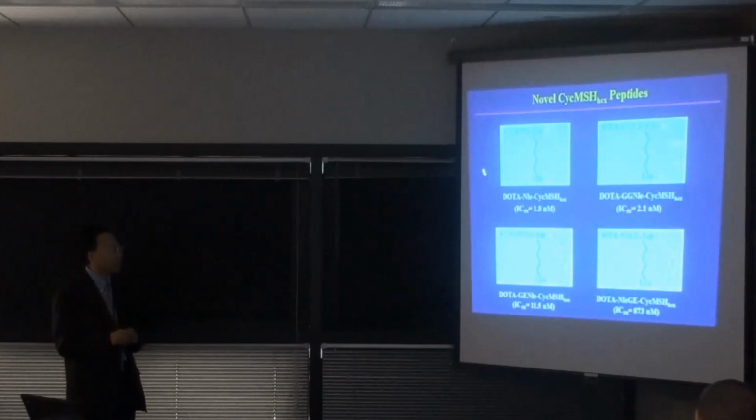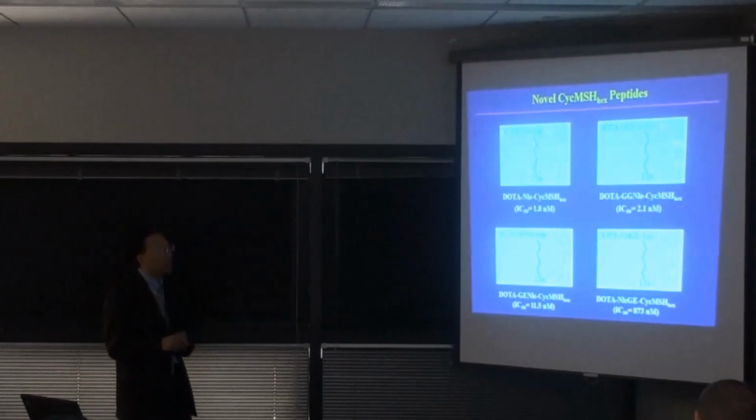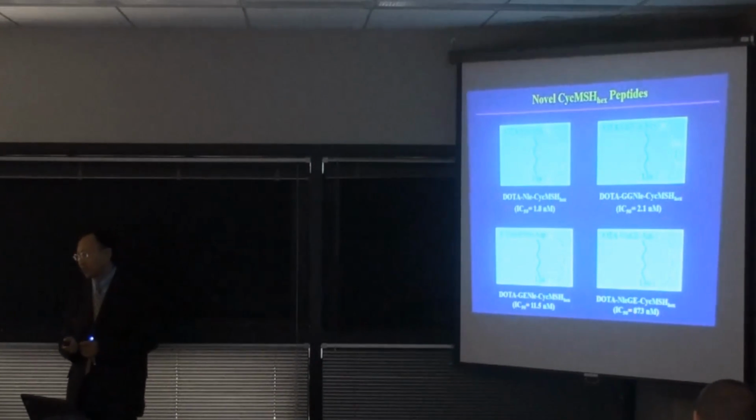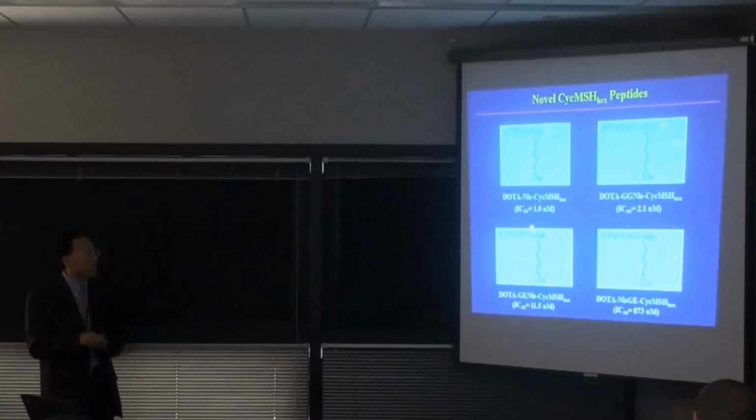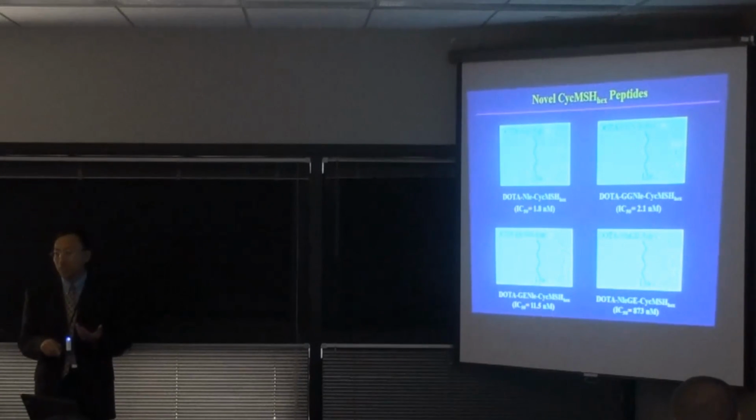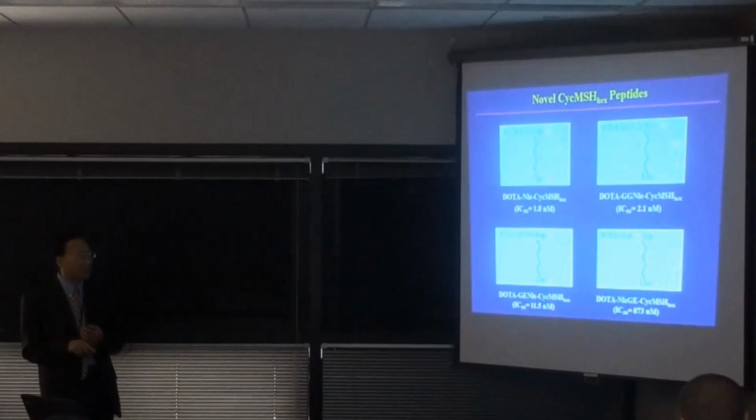So this is the peptide I just talked about. And meanwhile, we tried to use different types of linkers to answer two questions. The first is, we don't know if the NLE cyclic moiety is very important or not. Can we insert an amino acid in it to modify the biodistribution properties, or do we have to insert the amino acid between DOTA and the NLE instead of between NLE and the cyclic moiety?